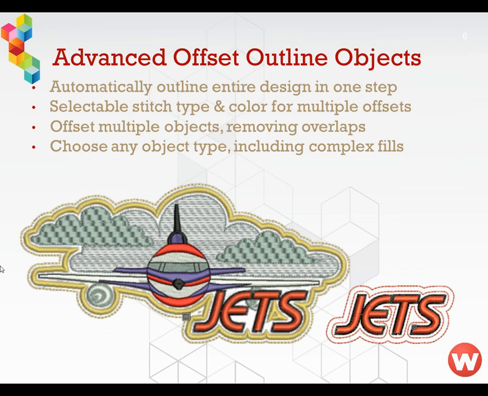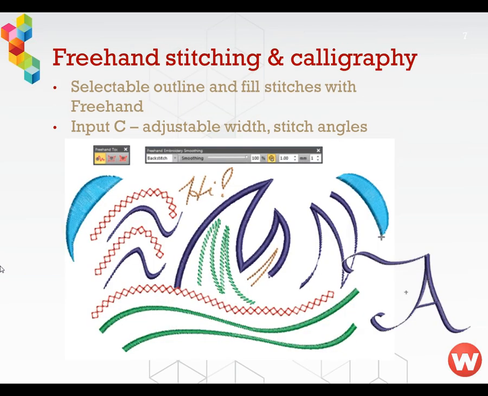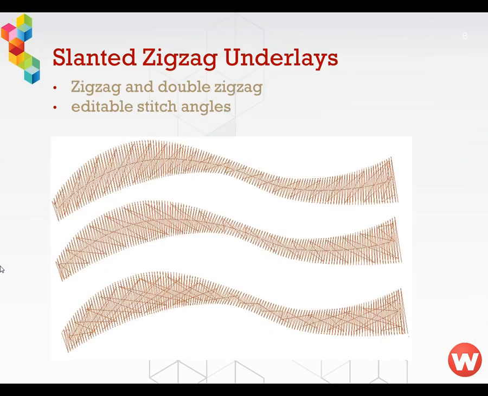This is just giving a quick snapshot of that automatic offset. Again, the one single line standard in Embroiderystudio Designing, all the standard levels, available for multiple offsets, multiple outlines, and I'll touch on that here in our demo, multiple outlines for elements. This is an example of the freehand stitching with that calligraphy, which is a new feature that I touched on earlier. Again, freehand, one of those list of elements there, and we'll touch on that. This is giving you a snapshot of what the zigzag underlays can look like for you. So giving, again, that different angle control on your underlay settings.